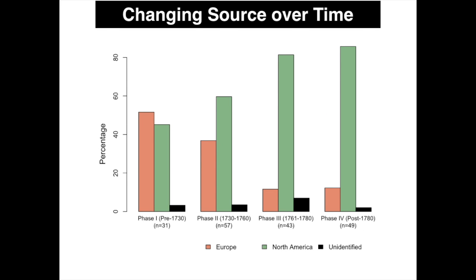Looking over time, it's really interesting to see the dominance of local wares and how quickly local production overtakes importation. In the first quarter of the 18th century it's about half and half local to imported — Europe in orange, American in green. By mid-century, most are local. In the second half of the 18th century, almost all wares we're seeing are local. Not only were local wares present in early assemblages, but they're present in every assemblage of all social classes, suggesting everyone made use of local products. That's how successful American potters were at meeting the needs of their communities.